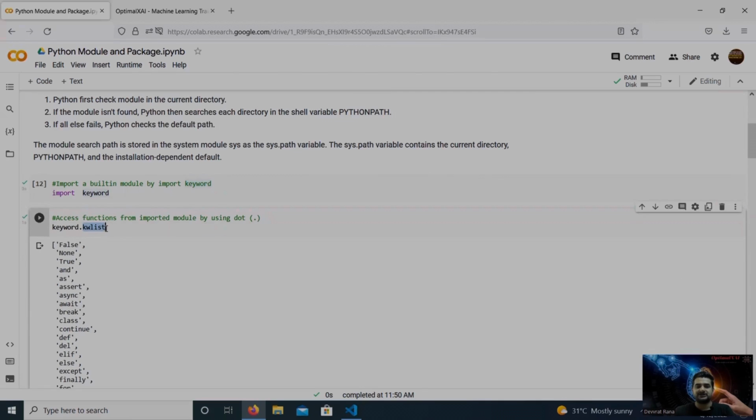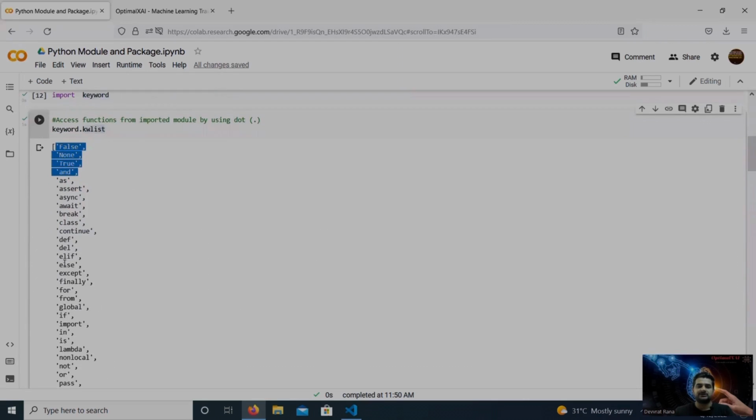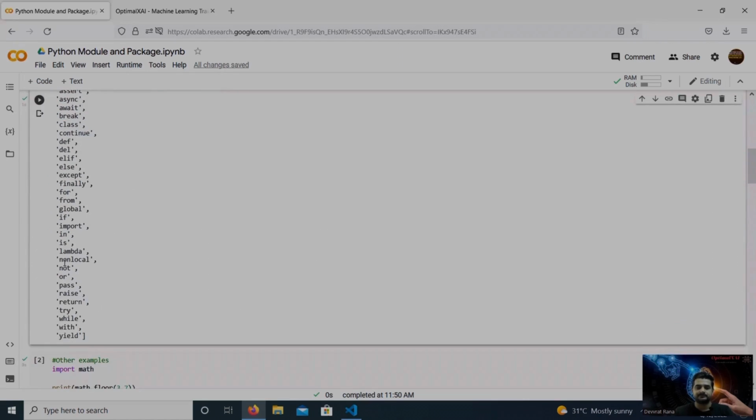Here I'm checking the list of default keywords in Python: keyword.kwlist. This is defined inside the keyword module, and I'm accessing it with the help of a dot. It returns the list of all keywords in Python. You can see False, None, True, and these are the default keywords in Python.